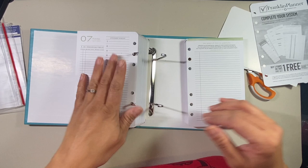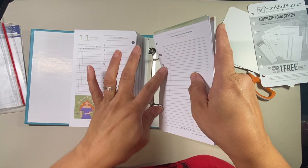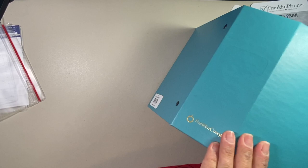So I'm gonna have my July classic plan with me, and hopefully all of those like Planners Anonymous and Jean's Agenda things come in so I can decorate my planner how I really want to, because I think it's gonna look so cute. And then I can also set up my compact with my new inserts. So I'm so happy that these came in because I think they're just so adorable. And then these are technically 2023-2024. So I'll put 2024 because these will carry me right through.